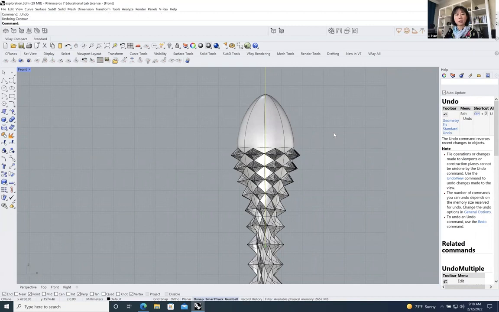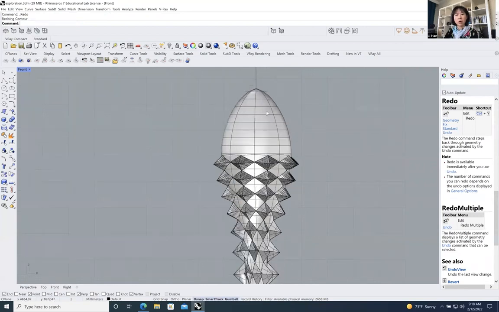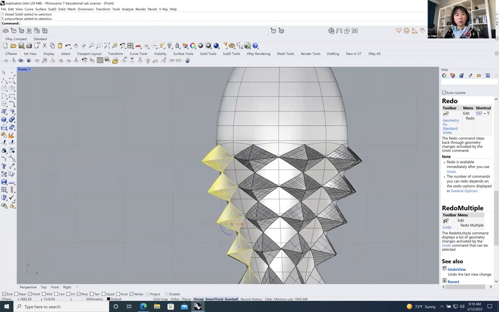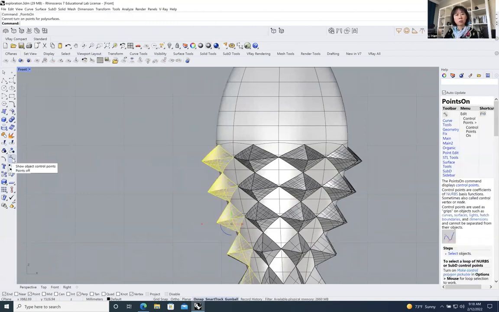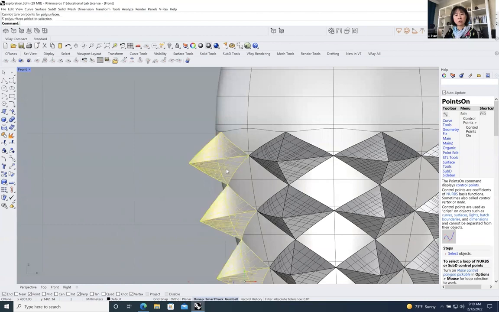So contour is fine because I have to do the contour. This original shape doesn't have a lot of control points, and this shape probably are okay too. It doesn't really show control points because it's a poly surface, but does look quite sophisticated.